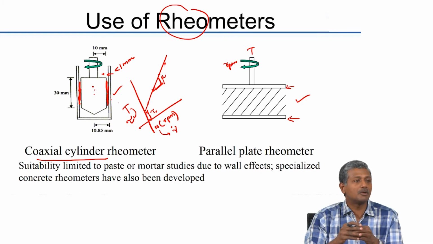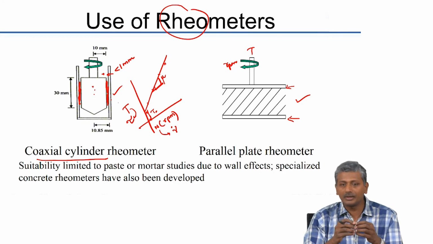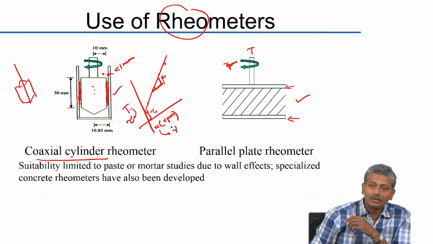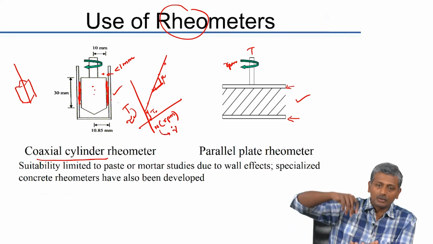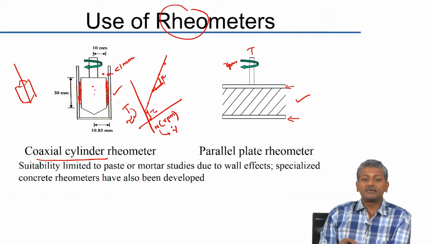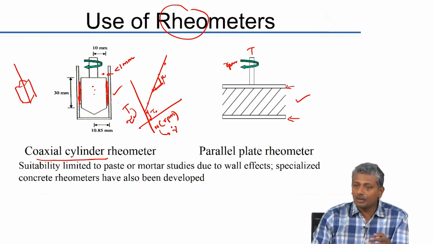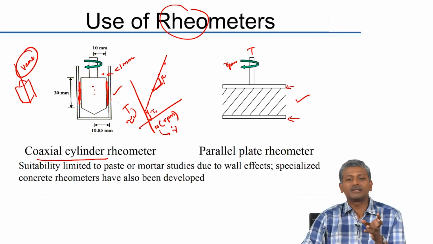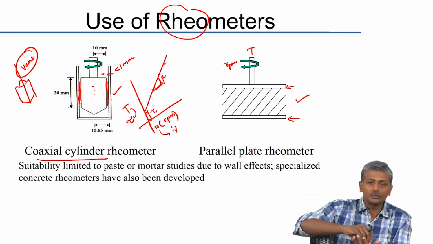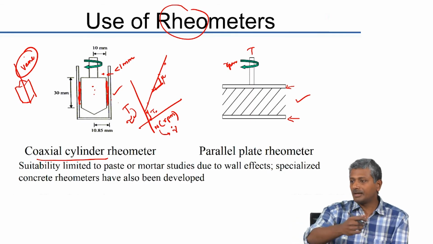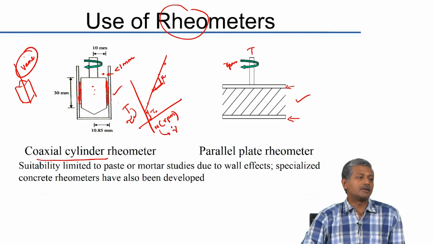In geotechnical engineering, you might have heard of this test called the vane shear test, right? What is done there? You have a vane which has blades like that. These vane blades can also be used for measuring the shear resistance of your cement mortar or cement concrete suspensions. So most of the concrete rheometers are built on the vane measurement. Again, there is a complication there. The geometry that the vane gives you cannot easily relate the torque to the shear stress and the speed of rotation to the shear strain rate.